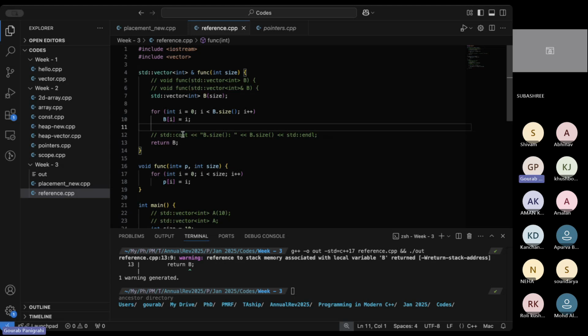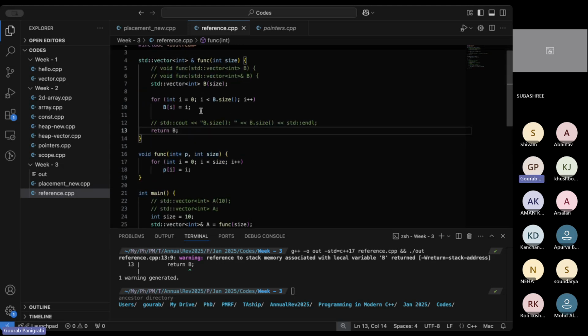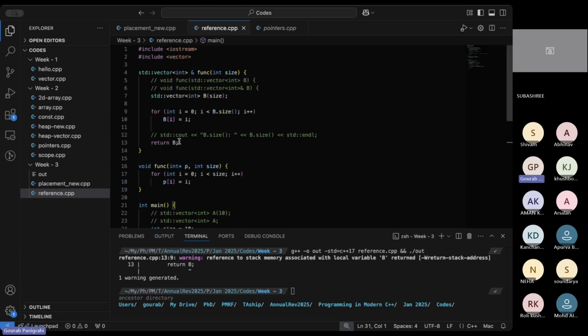So think of it this way. If I return B, and let's suppose here it doesn't get deallocated, the allocation was already done, the filling was done. So I just returned B, and named it in the main function as A and worked on it. Keeping in mind that B doesn't actually get deallocated, you can also get the same performance as passing by reference. Okay. I hope this example is clear.